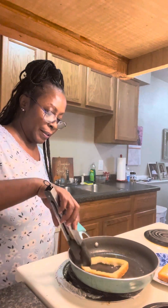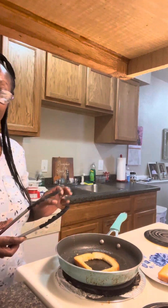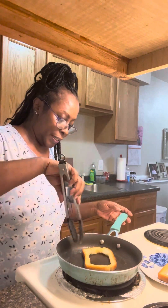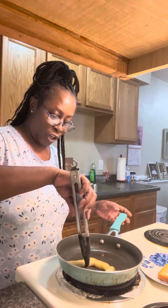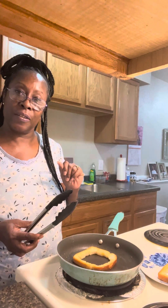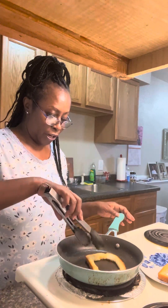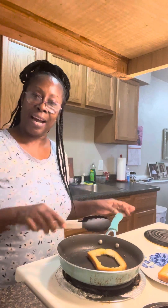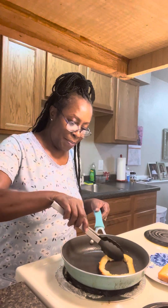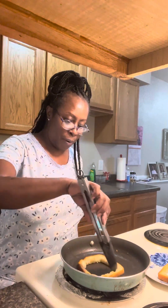So I'm going to flip this side. I did mean to make it to the fish market, but I'm going to try to go this weekend. When you guys see me in different places, don't be alarmed — it's still Eating with Deidre. I thought we'd venture out and go to different markets and things like that. Since the weather's not going to be so hot coming up, we'll be able to get out and do a little bit of things. I love you guys joining me in my kitchen, but it's good to do some other stuff as well. This is toasting on both sides.